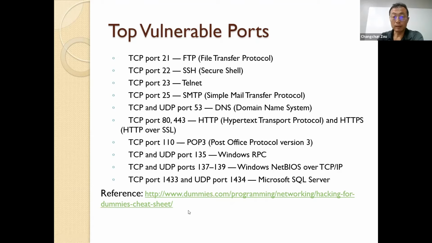But there are also others, like this TCP/UDP port 135. This is the Windows RPC service. Basically, it's for Windows network neighborhood. If you enable your network neighborhood service on your Windows computer, then your computer will run this RPC service. It will accept neighborhood Windows requests. In previous versions of Windows, this RPC is a very famous port to be attacked, because this service always had this and that kind of vulnerability. So it's one of the top scanned ports by attackers.